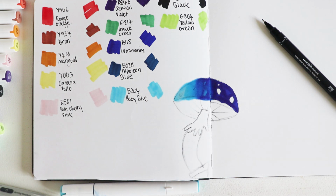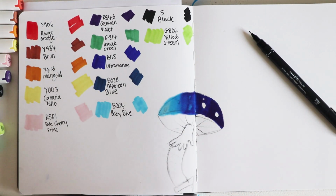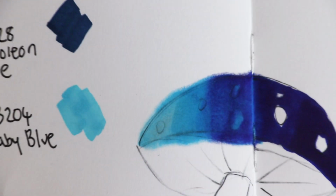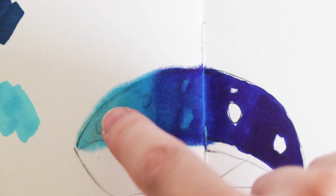That is pretty good. See what they're like layered. If we can get it darker down here. If we zoom in, can you see how it's run over the edge?